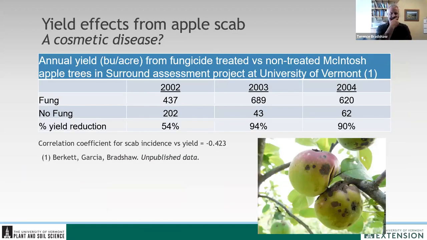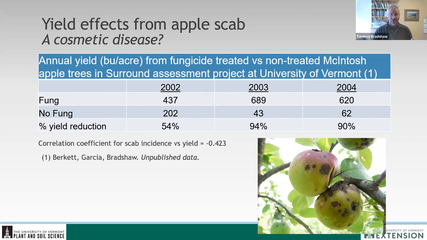I also want to caution, there is this notion that apple scab, which is our primary disease up in the Northeast, is purely cosmetic. I've used this slide in a lot of different talks. There was a data set that I had from many years ago. We were not intentionally comparing fungicide sprayed and not fungicide sprayed, but I happened to have this data set and I compared them, and I noticed that the trees in this non-sprayed control had up to a 90% reduction in yield. So the point I make with this one is, what we think might be cosmetic, where we have something like a disease that is feeding on the leaves and the leaves drop earlier, you have a reduction in photosynthate, and you can actually get this longer term reduction in yield.